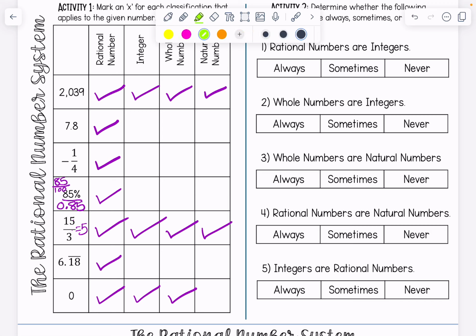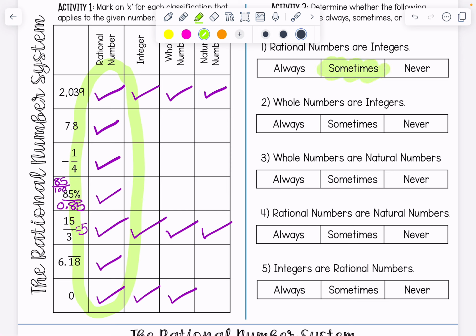Over here, when we have to figure out if these statements are always, sometimes, or never true: rational numbers are integers. So when we look, actually all of these numbers that we just talked about are going to be rational numbers. And so when we look, all of them are rational numbers. So if we look at how many are integers, some of them are integers. All right, this one was an integer, this one was an integer, this one was an integer, but not all of them. There's some that are missing that checkbox. So if we wanted to say if rational numbers are integers, this is sometimes going to be true.